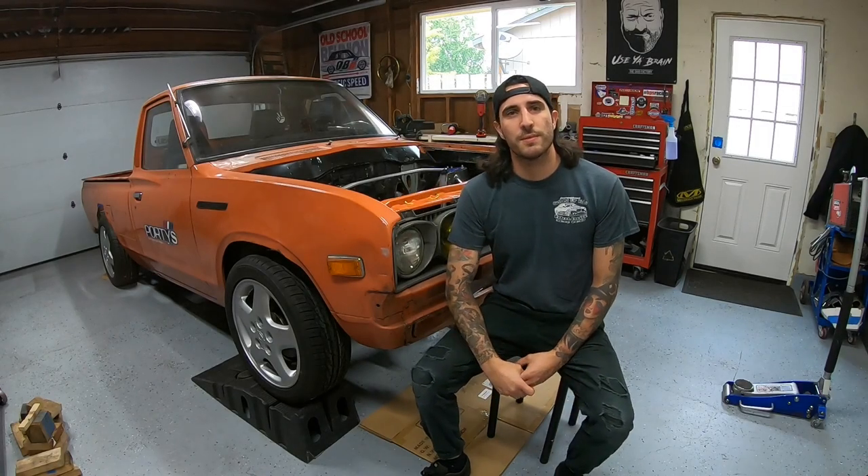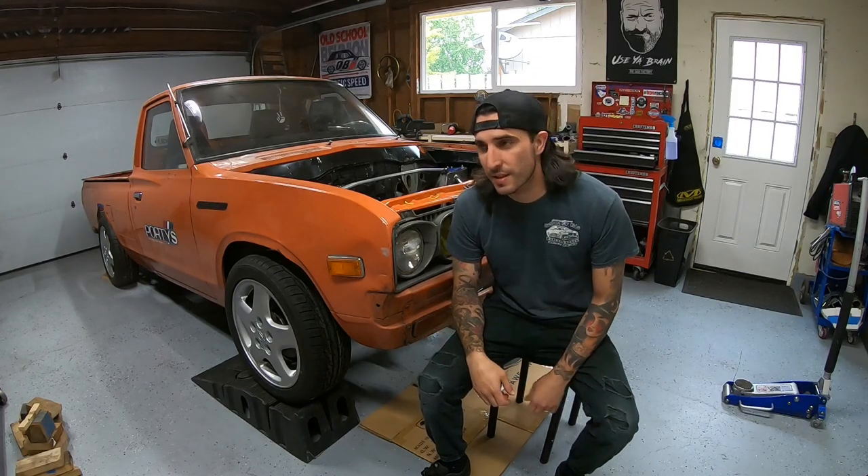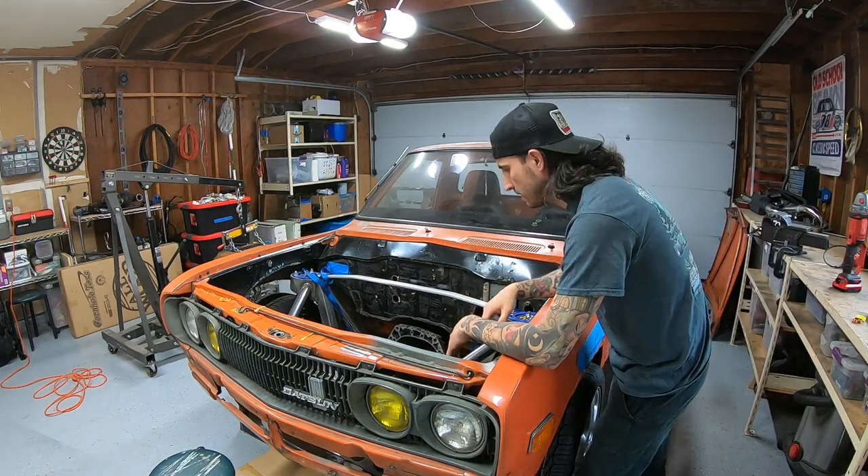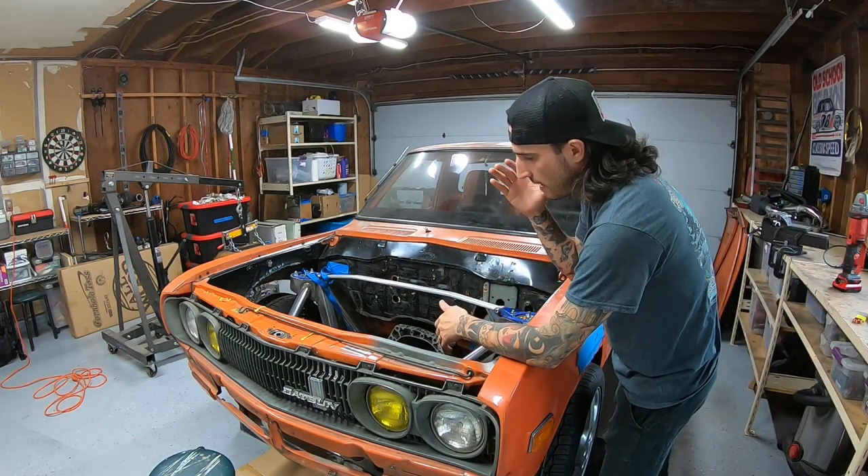Hey, what's up, I'm Mike and this is Portie's Chop Shop. If you guys have been following along for a while, you may notice some things are different - the truck is on all four wheels sitting on its suspension. So let's jump into what I'm doing today: with the truck on its suspension and the steering rack secured properly, I had to move on to getting the steering column fitted.